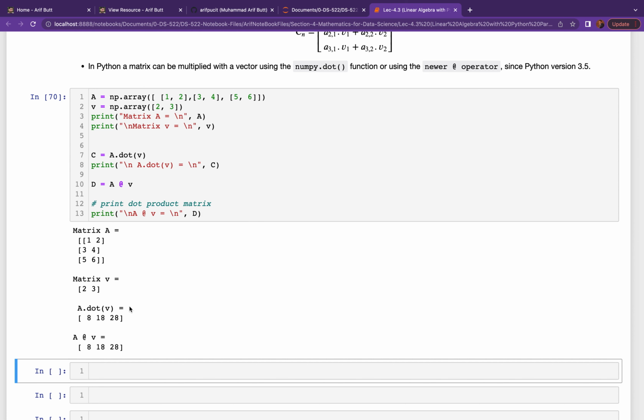My dear friends, once again, if you are not comfortable with these matrix operations, please make time and practice doing all these operations using paper and pencil, and confirm your results by running this Python code. Create different matrices, generate the result, and verify by doing it using paper and pencil. This is important as we will be heavily using these operations in our upcoming sections of linear transformation, solving system of linear equations, and different matrix decomposition techniques.